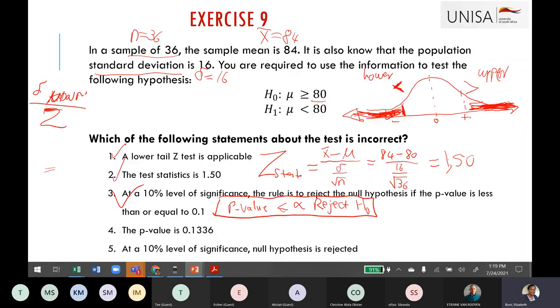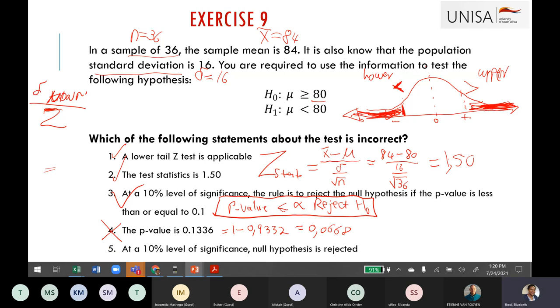So here you have to say your p-value will be 1 minus 0,9332. What do you get? 0,0668. So this is the wrong answer, which is the incorrect answer, because what I did with this one, if you take this and multiply by 2, it will give you that answer. It would have been correct if it was a two-tail equation, but that is the incorrect one.